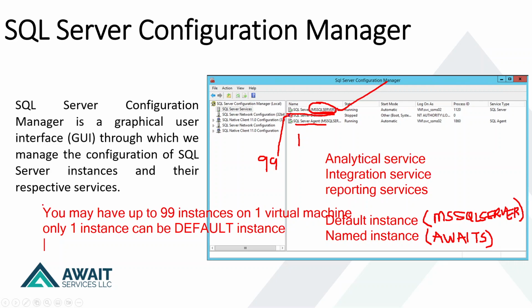The remaining 98 instances will be named instances. You have to give them a certain name. Yeah, please, this is also very important to know. These are typical interview questions. So you can have multiple services. You can have the database engine.